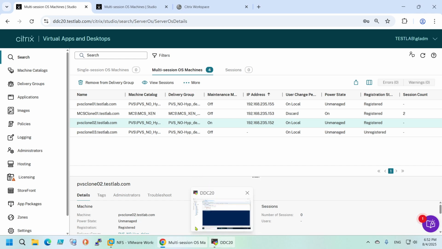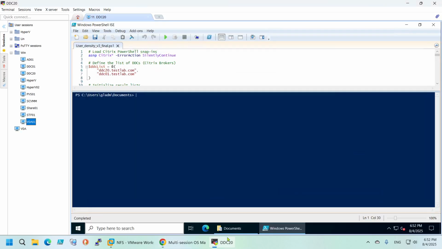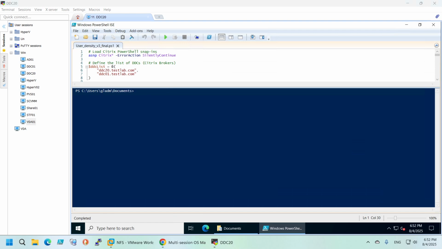But let's check an idea. So as usual, I'm offering you the idea, not the complete PowerShell script, because I do not want users to execute my PowerShell script directly in production, and then some of them may have issues, and I don't want to be responsible for that.